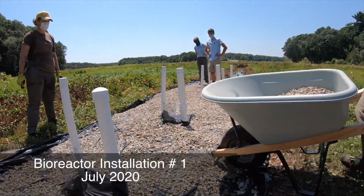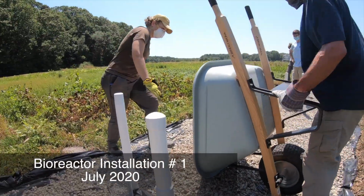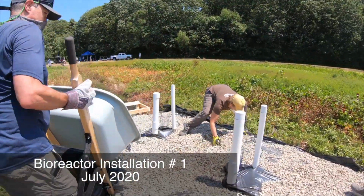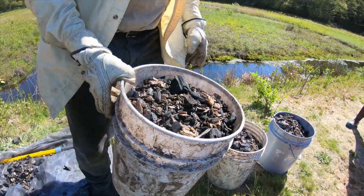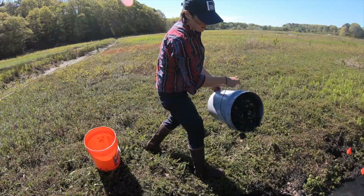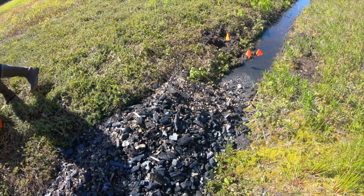From the first 2 bioreactors, so the large 40-foot one and the mini reactor, as we called it, we learned that the substrate really matters, what size wood chips, but also the fact that there's a lot of biological activity in these ditches that can end up clogging the bioreactor. And so these new bioreactors going in today take into account the new wood chips, as well as putting the bioreactors at the head of the ditches, so there's really no upstream side to carry things into the bioreactor and clog it.